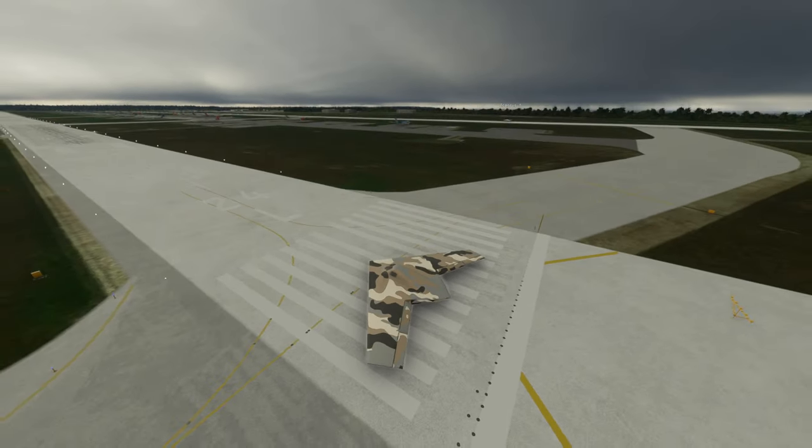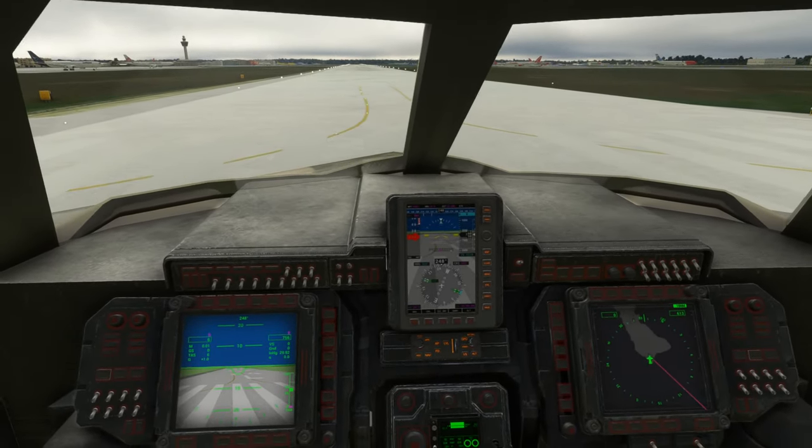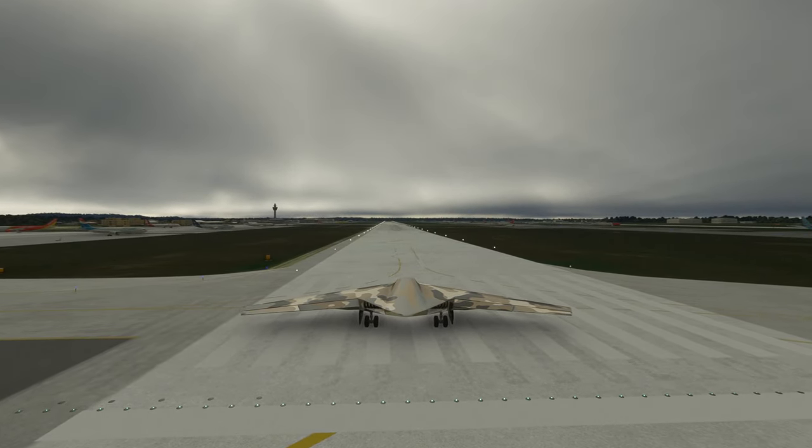And Icarrus is in it as well, which is cool. But let's get in the air. You know what, I never fly externally, let's just fly externally. Give me a sec, I'm going to plug in the camera, guys. Give me a second.